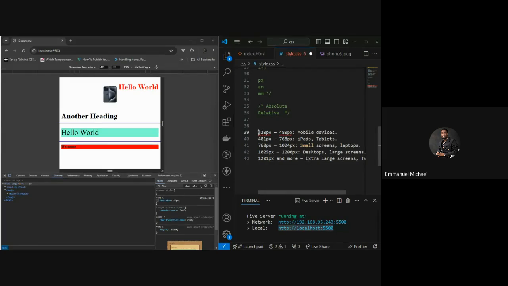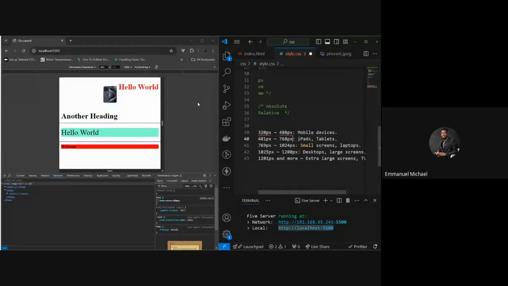So what I'm doing here is what we call breakpoints. We have 320 to 480 pixels. Any width of a screen within this size falls under the category of mobile devices. Now, from 481 to 768 is an iPad or a tablet.